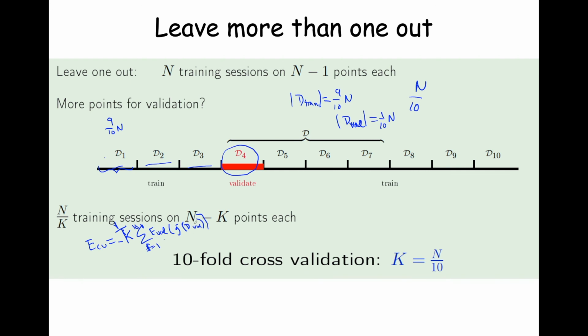You'd actually compute the point-wise errors associated with each data point in D val, where the data points in D val represent the actual x's. So if you had 100 data points here, maybe this would be x1 through x10, and this would be x11 through x20, and so forth. And this would be x91 through x100. Now I'm drawing them in order, but certainly you would randomize them in practice.